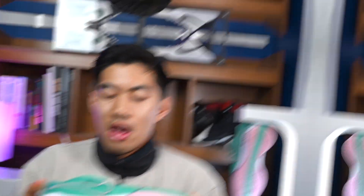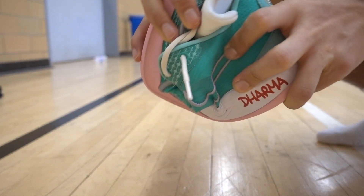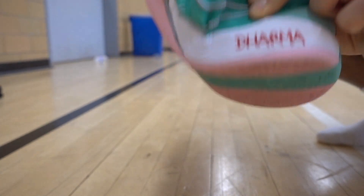Other aspects that add to the support include this TPU Nike swoosh right here — it adds another layer of support on top of what's already given by the heel clip, and provides more containment on the medial side of the shoe for your heel area. There's also a midfoot shank plate around here, but it doesn't extend very far out, which I don't like, because you can bend the shoe more easily. I feel like they could have made the shank plate a little bit longer to add more rigidity, torsional stiffness, and even act as somewhat of a spring plate — giving you more spring to your step. Hopefully they address that in a Sabrina 2.